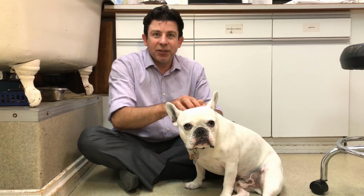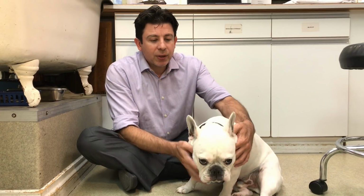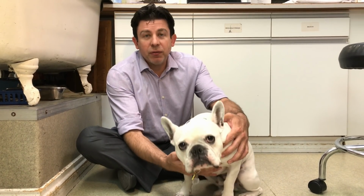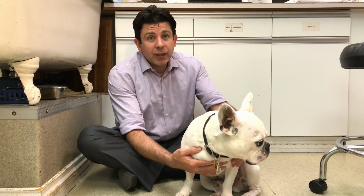Not a Mickey here, because he's actually doing pretty well. And not all dogs with this conformation need the surgery. Some are born a little snub-nosed, but still kind of okay. So it really is a clinical judgment call that your veterinarian can make for you. Some of these dogs can actually have a really nice quality of life and do fine. Some of them really, really suffer and really need surgery.